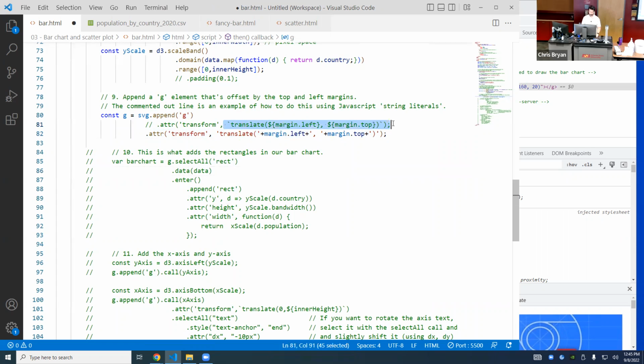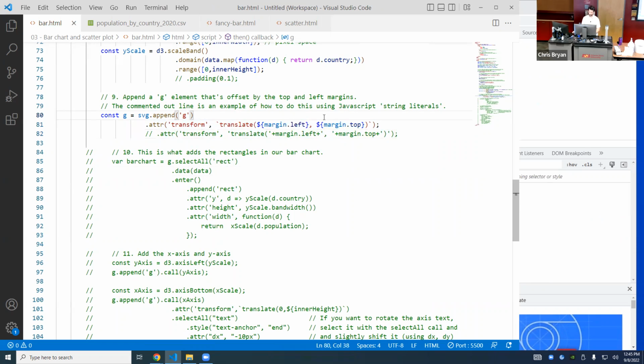This way to do it right here is called a string literal. So in JavaScript, a string literal, I can start a string with a tick mark instead of a normal single or double quote. I can do a tick mark, right? It's this key right there, with the tilde. That's where it is on your keyboard. Right, you do the tick.